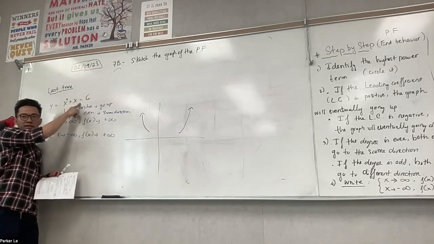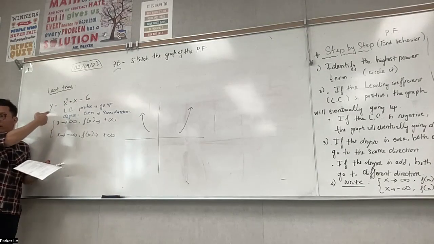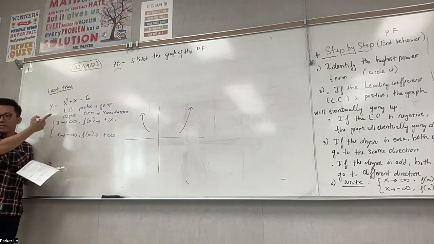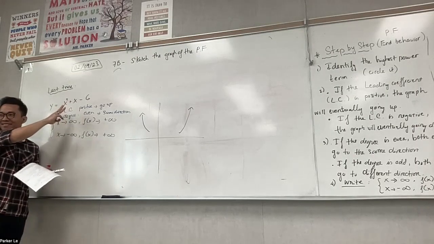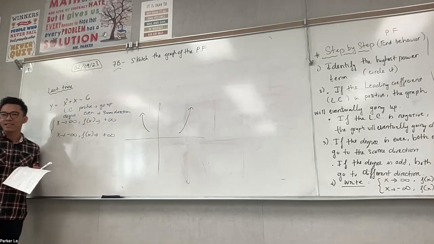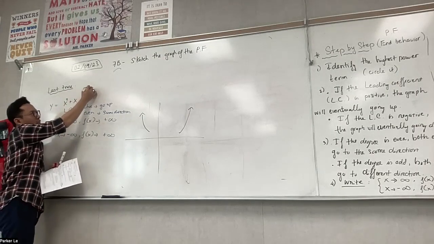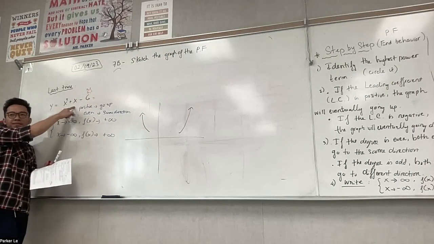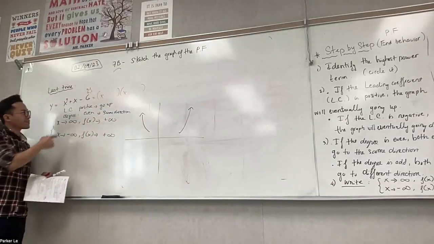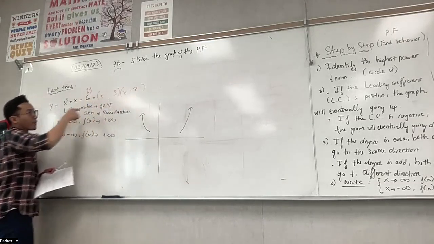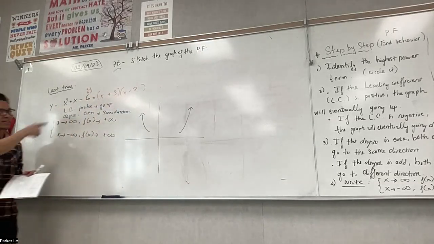What method am I going to use in this factoring? Is it GCF? Is there a GCF? No GCF. Is there grouping? No, this is not 4 terms. Is there difference of squares, difference of cubes? No. This is 3 terms. Difference of squares, difference of cubes, only 2 terms. Think about that. So the only way is the trinomial factoring. What 2 numbers multiply to 6? 2 and 3, 6 and 1. Which one can give you 1? 3, 2. Yeah, it's not too bad, right? So 3 and 2. Positive and negative, very good. Because 3 minus 2 gives me 1. So see the good thing about this?